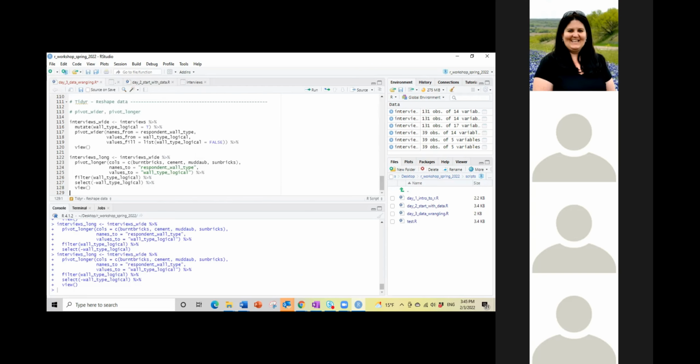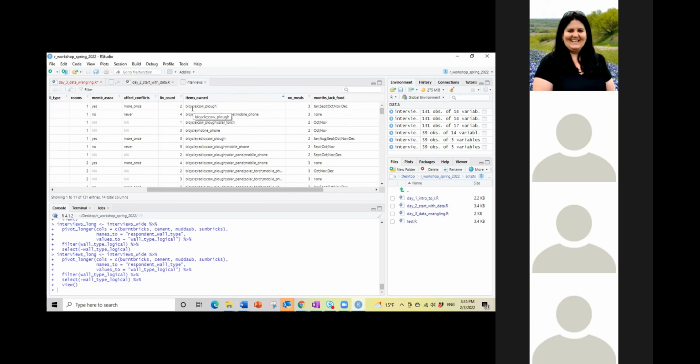Why do we want to do this kind of conversion from wider to a longer format? We can see an example. We can go back to see our data. Let's say we have this column, items owned. That puts all the items each household owns.